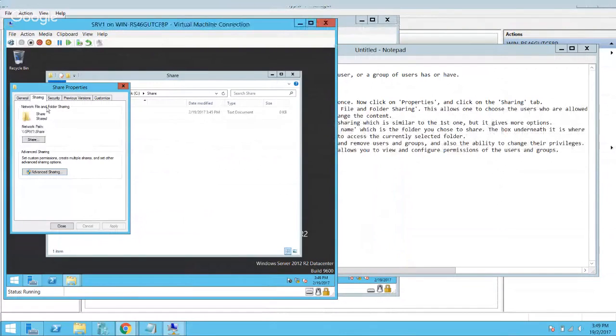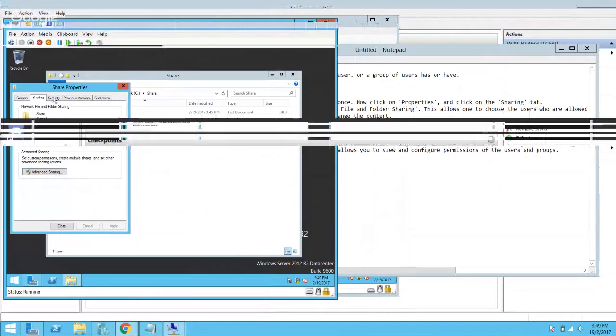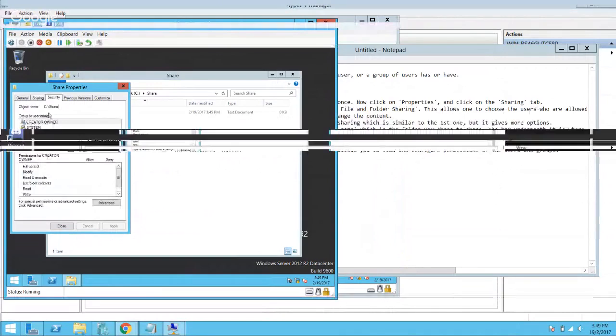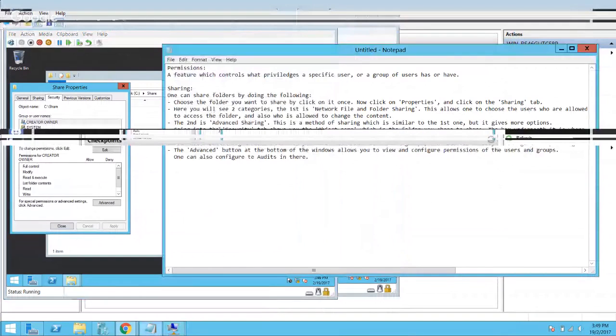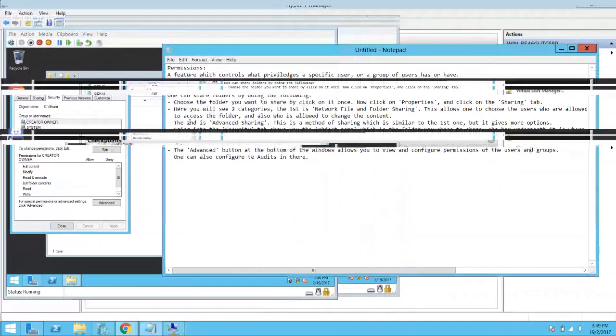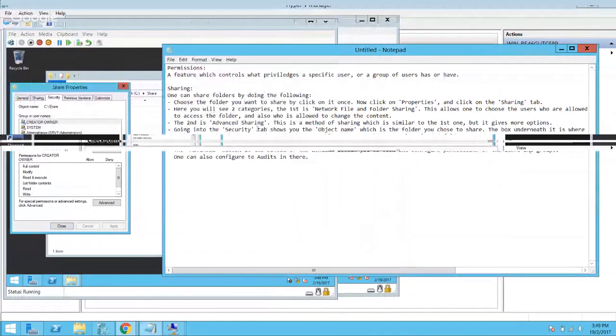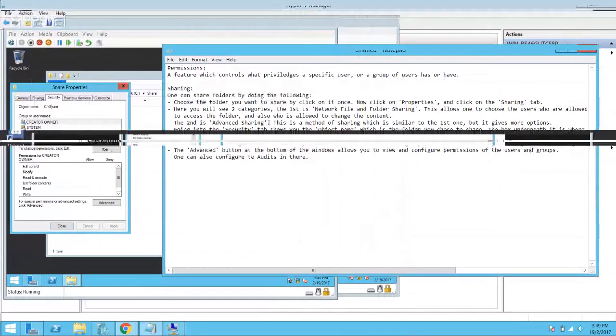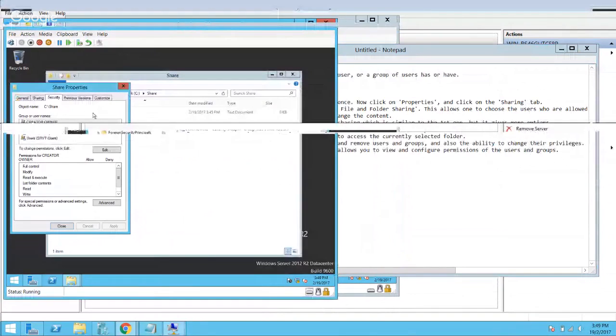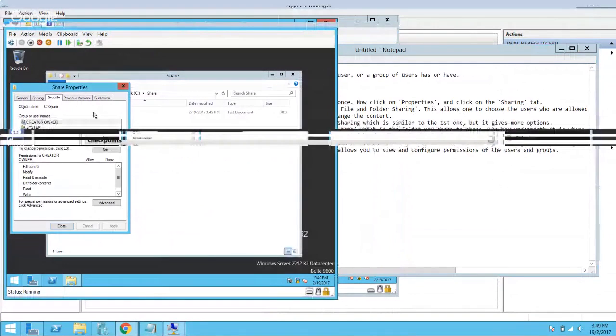that I will need to use in the near future unless I have any upcoming projects. So now that we are done with sharing, we'll go on ahead and go to the second tab, which is the security tab. In this security tab, they basically show you the object name, the groups or users that are currently able to access the specific folder, and also the permissions for that user.